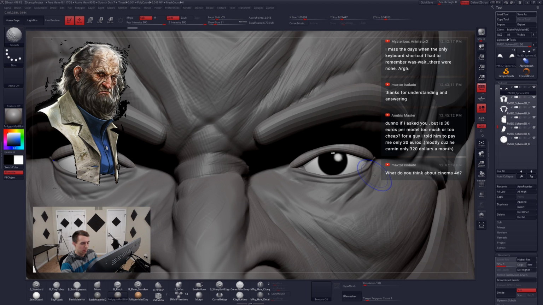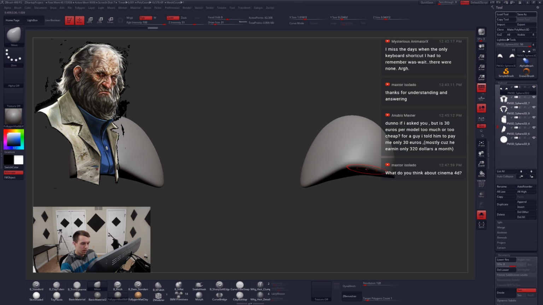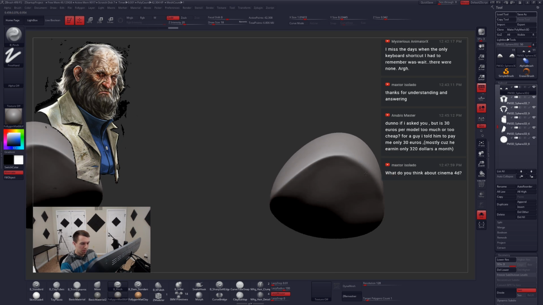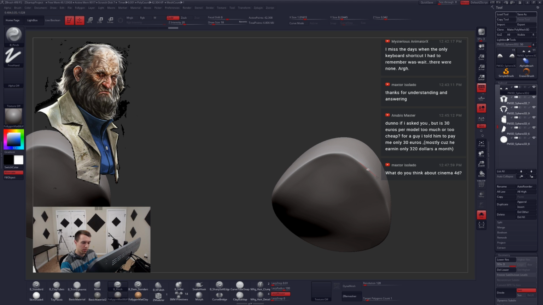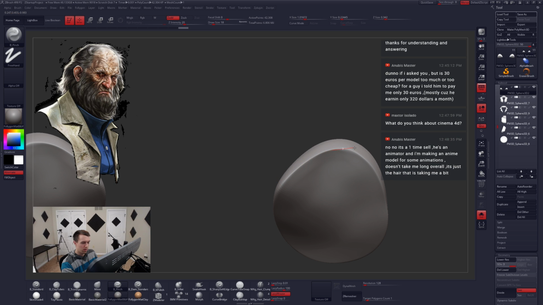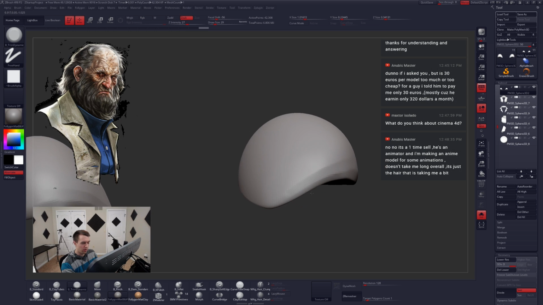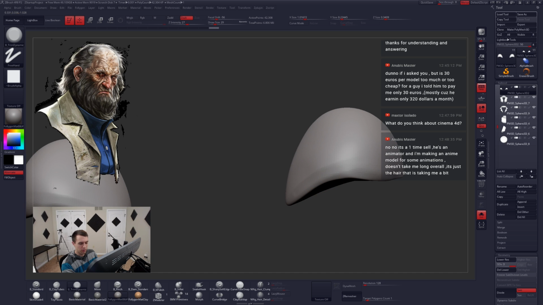What do you think about Cinema 4D? I think it's a 3D program. I don't use it. I think it's a 3D package much like Maya or 3ds Max or 3D Coat or Modo. They're all pretty much the same and they offer slight benefits for everything. Maya is the industry standard for rigging and animation.